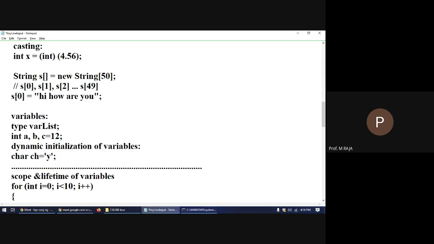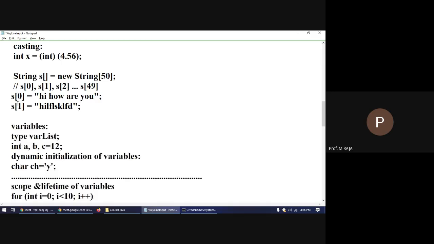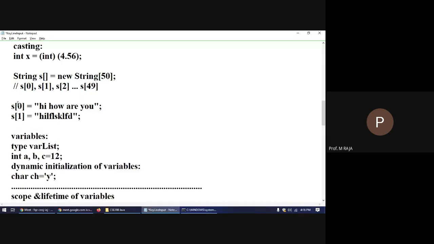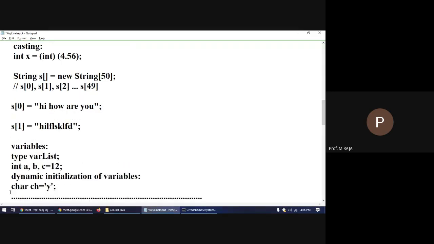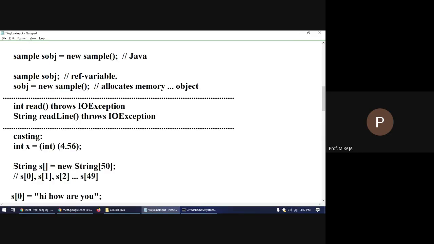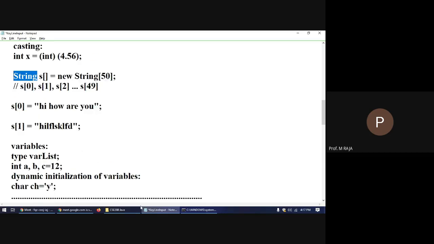So this is equivalent to the value of s of 0. Then you can define s of 1. s of 1 is equal to something. More than one character is completely assigned to the left hand side variable if and only if the left hand side variable is of string type. That is valid in Java, because the class string implements an array of characters to hold multiple characters.